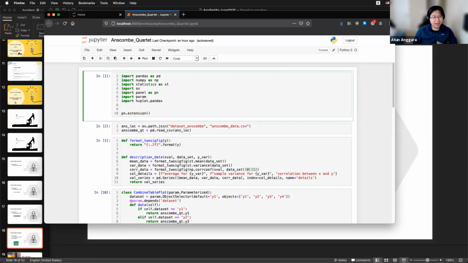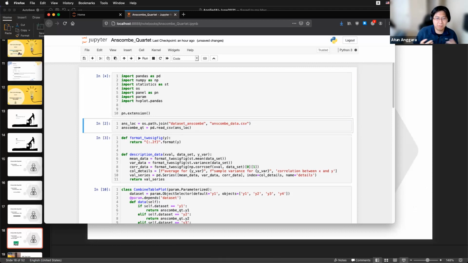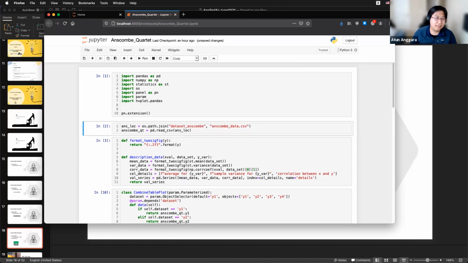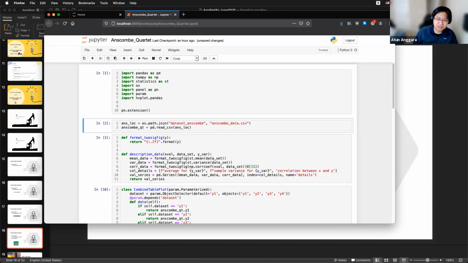So we have a Jupyter notebook. As a data scientist, I love using Jupyter notebook just because it's easy and people can definitely reuse it over and over. And so here I'm just importing a bunch of packages.